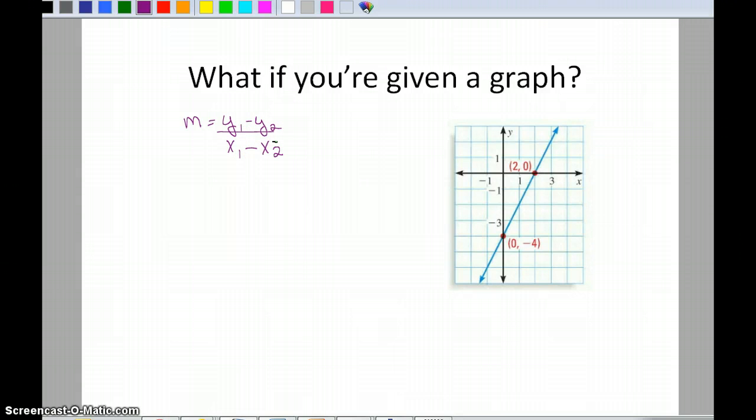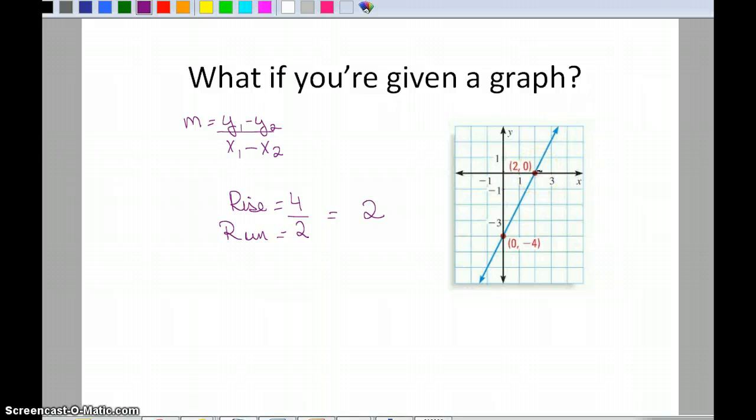Now there's different times it's good to use this. Now looking at this problem, well, it's not really that far apart. Let's see what my rise is. 1, 2, 3, 4. So my rise is equal to 4. Let's see what my run is. My run is 1, 2. So the slope is the rise over the run. Well, what's 4 divided by 2? It's 2. So my slope for this equation is just 2, and I just counted using my graph.